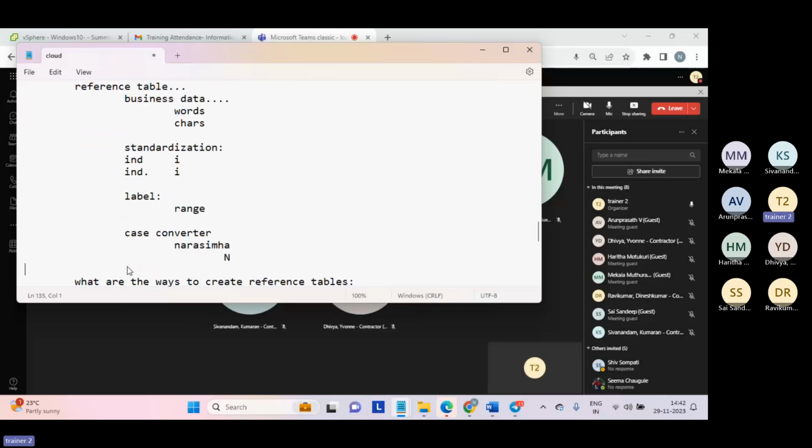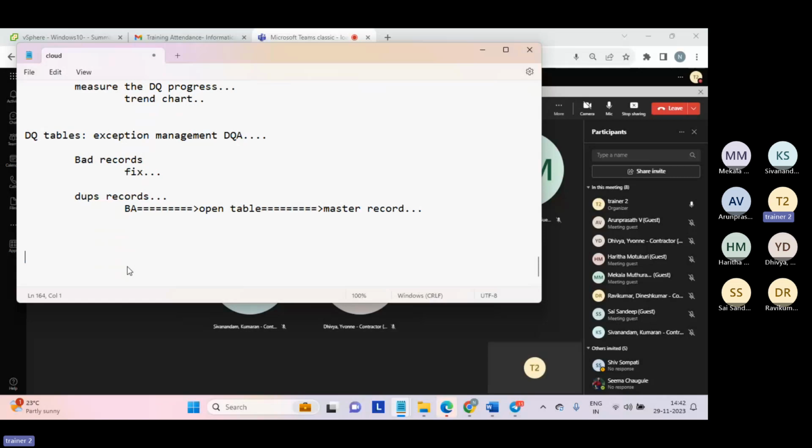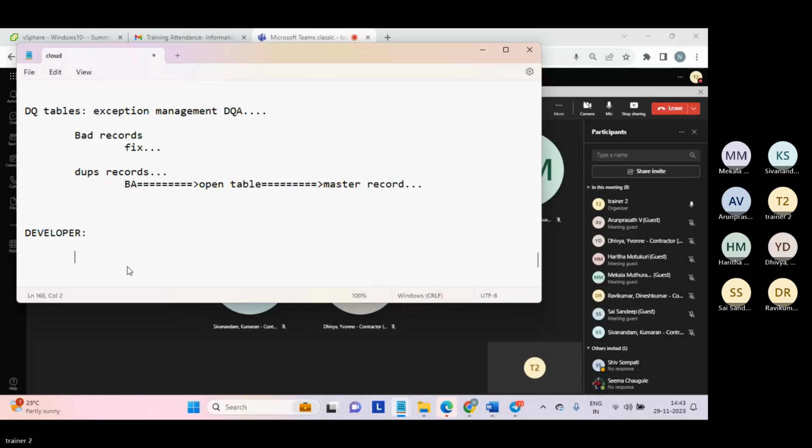So let us start doing that. After that, let me talk about other theoretical points also. Now, from the developer perspective, what do we do when it comes to profiling? Remember, as we all know, the profiling operations can be achieved by using the analyst tool. That's where the developer would be involved. Wherever we need technical expertise, we use the developer role.